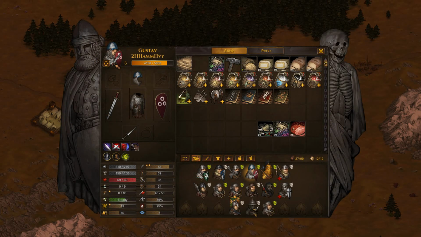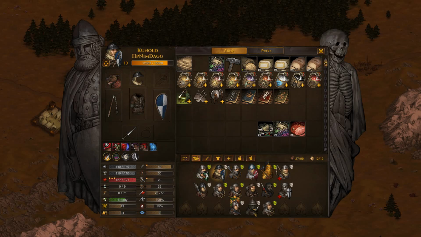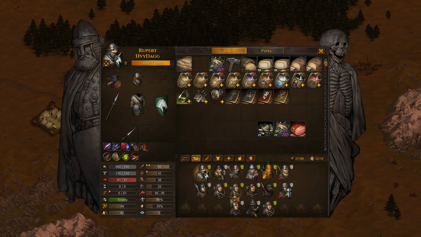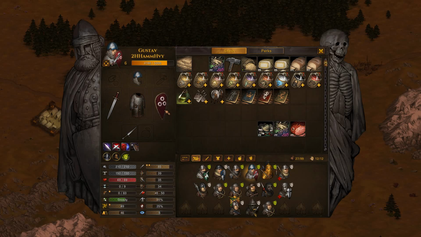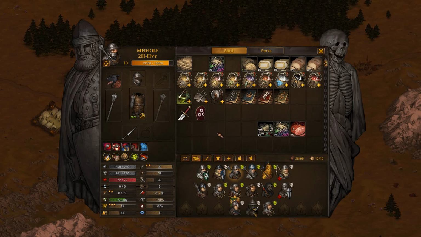Okay, this is level 6. So our hammer masters are these two, right? This is mace, dagger, hammers. So it's gonna be Gustav getting the hammer. He has what, 20 melee defense? 30 melee defense.